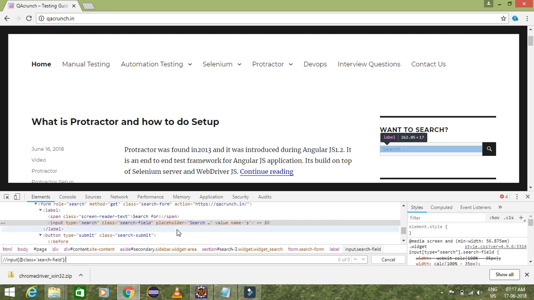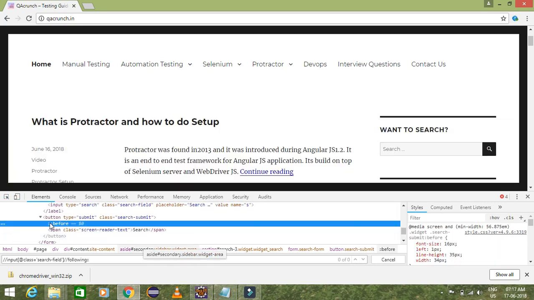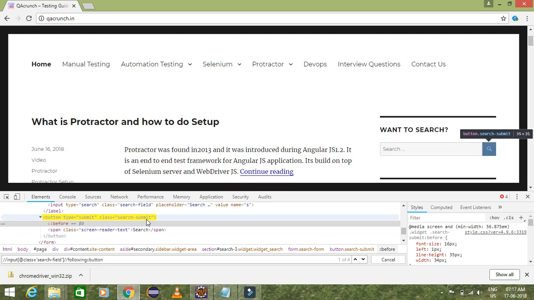So the syntax for this is /following:: and then the tag name for that following element. So here the tag name is button, so I can write button here. See, got it, right? So following this I can write a button. And one more thing, you could see the usage of this is much more when your web page elements get dynamic values. At that time only you can find the essence of these XPaths. Really, that helps you more.